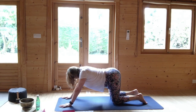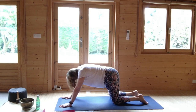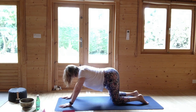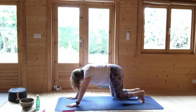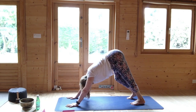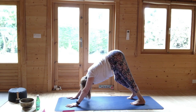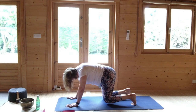And then again a couple of cat-cows. You might like to carry on with your cat-cow, and as we come to our next cat-cow, tucking the toes, coming into downward dog. Straighten the legs. You can adjust your feet wider or closer to your hands. Walk the dog, bending one knee and then bending the other. Stretch back both legs, both knees to the ground. So we come to join up together.